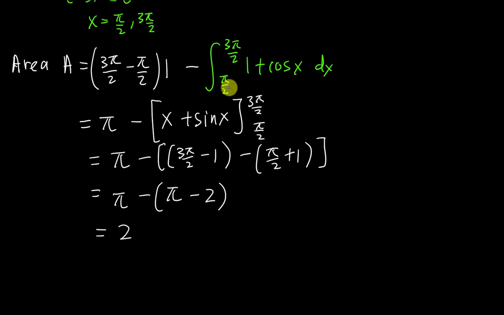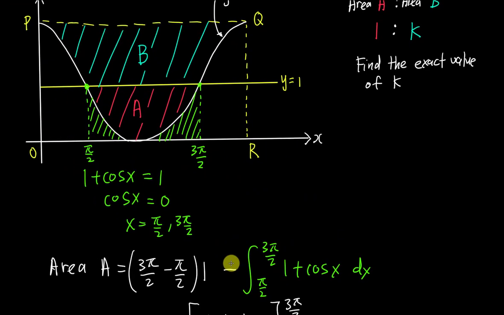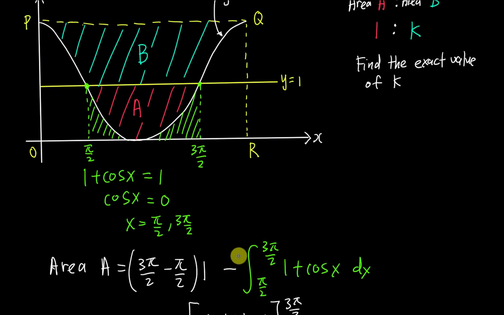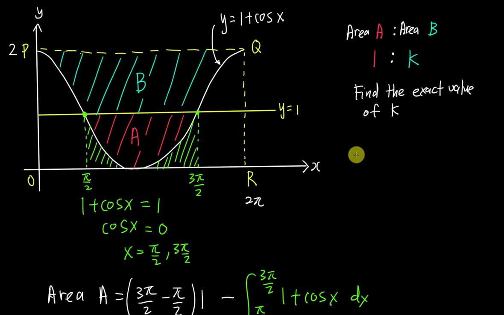After I got the area of A, I want to use the same logic to get the area of A and B. Do you see the big rectangle? If I use one cycle, the r here is 2π and the p here is 2, based on understanding the 1 plus cos x. The amplitude of cos x is 1, so this is 2, and the period is 2π.